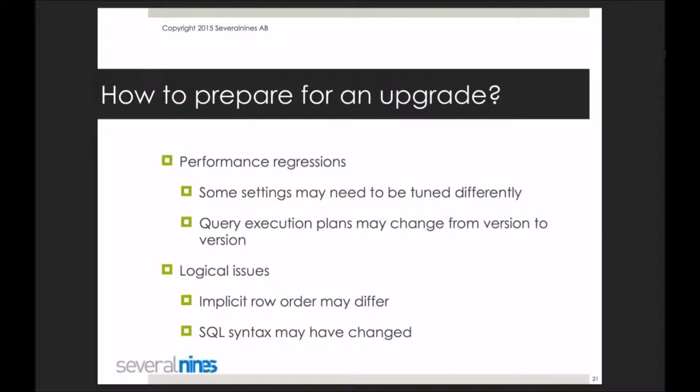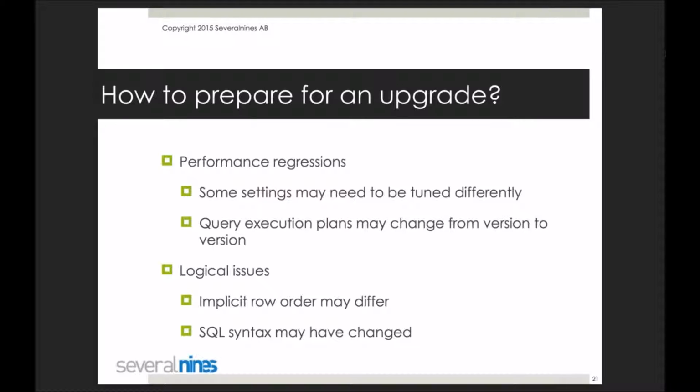Also, for example, in MySQL 5.7, the optimizer cost model was reworked, was changed. So again, obviously the whole idea is that 5.7 will be better in picking the optimal query execution plan, but it's quite likely that one of your queries may not benefit from this kind of change. On the contrary, it will perform slower. So this is something you have to test.